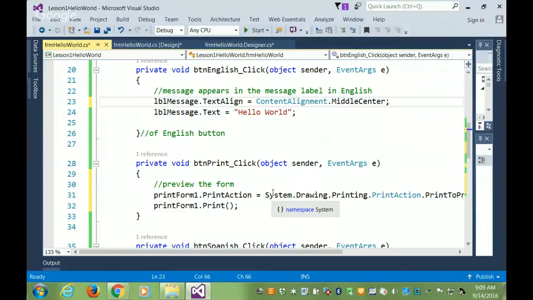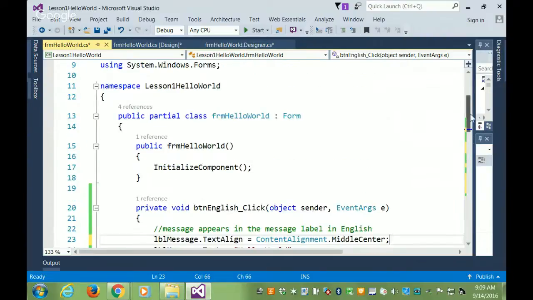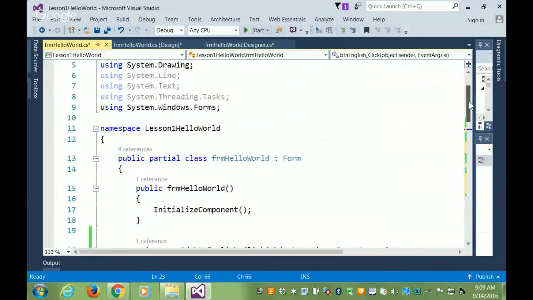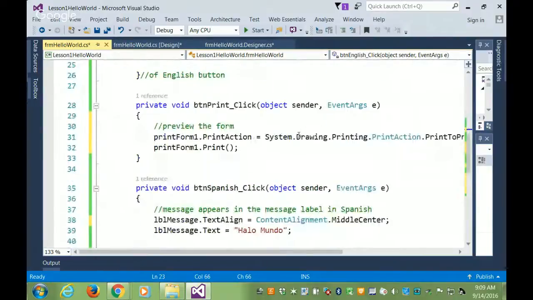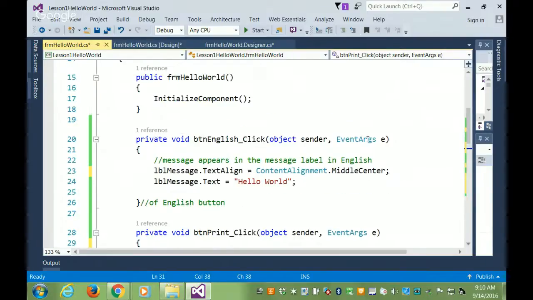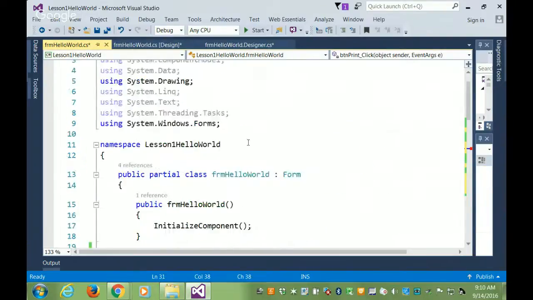So now what I want to do, if I just import this or use this, then I don't even have to give the whole thing here. I can say dot PrintAction. Is System dot Drawing dot Printing what we need? Okay, I could say using and remove it. You can say using System.Drawing.Printing. Let's try it. It's not a big thing. Let's remove it from here. Oh, I should have done, okay, let's put it here.